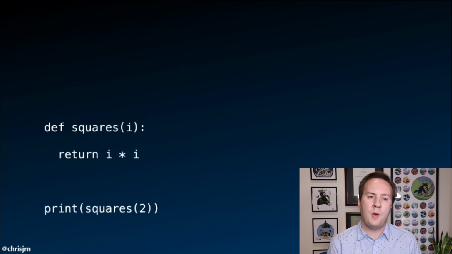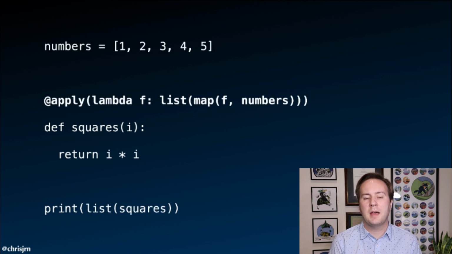So what if we take our squares function and then we decorate it with apply? And let's pass in map as our transform function. Now, after we define our function, squares isn't a callable, it's a list, because that's what our transform lambda returns.